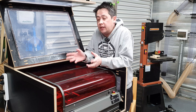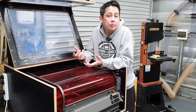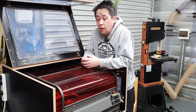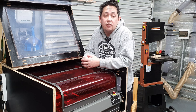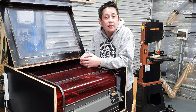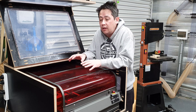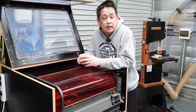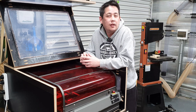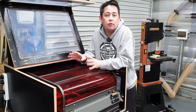So there you have it - those are my top five reasons for having a laser in the workshop. Let me know in the comments below what you would use a laser for, and maybe this will help you decide whether this is something you'd like in your shop. If you are in the market for a laser, I can wholeheartedly endorse the Creality Falcon 2 Pro, especially for those looking for their next or an upgraded laser - maybe you have an entry level 5, 10, 15 or 20 watt laser. You can't really go wrong with the Creality here. If you're a beginner it still has a lot of features, functionality and safety features, and if you're looking to spend a little bit less on your first laser, there's an entire range available through the Creality website.